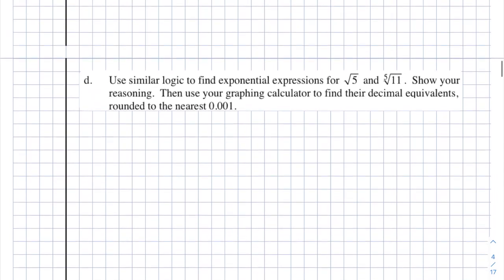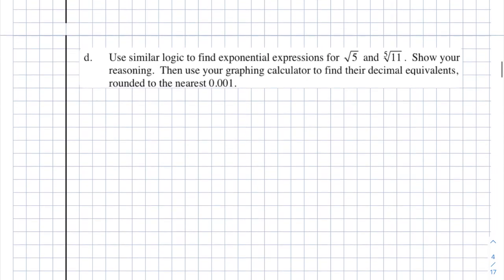So here's what I want you to do. I want you to write the square root of 5. There's an imaginary number of a 2. I want you to rewrite it. How would I rewrite it? What would the exponent be if I was to rewrite it? And the 5th root of 11. What would this exponent be? So I want you to pause the video and work it out. Use your notes, the work that we've done, to determine what those are going to be.